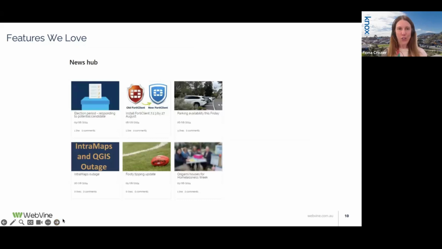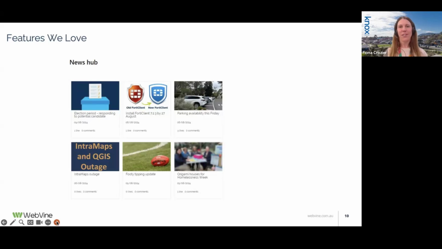And the third one is the news. You can see the news hub on the screen there. It really helps that connection piece, and helps staff stay across what's happening at Knox. We upload articles as they happen, as they are relevant, and then we use our internal communications channels to direct staff to those news articles. An example is our weekly newsletter that goes out to staff, which points people back to the intranet homepage to read those articles in full. What I really like about that is it's very interactive. Staff do like news articles and can also comment on them as they're reading them, which is really great to see.